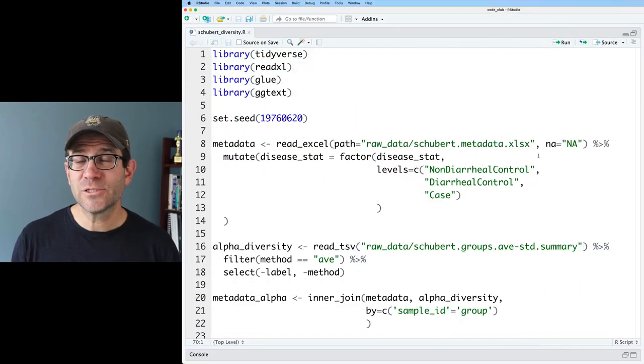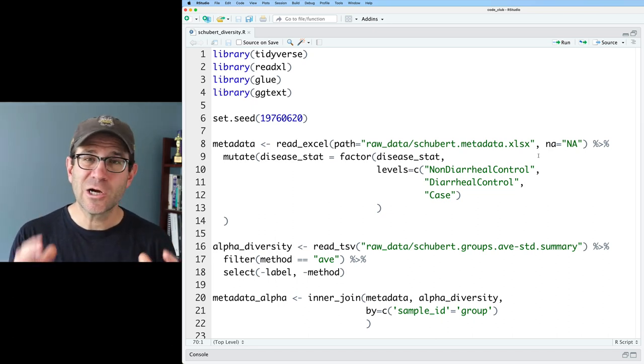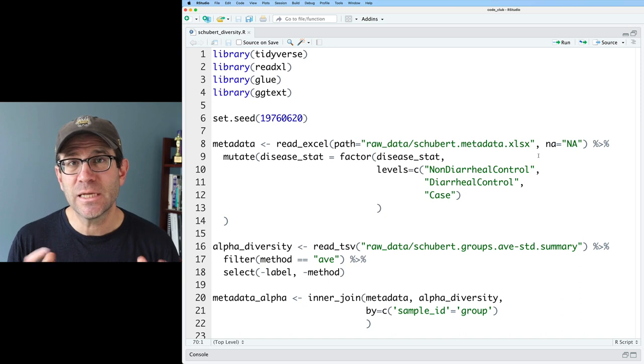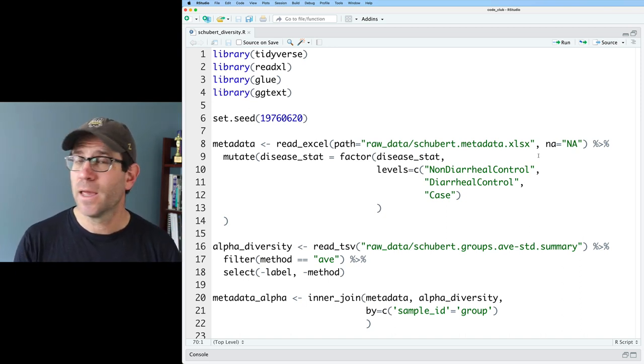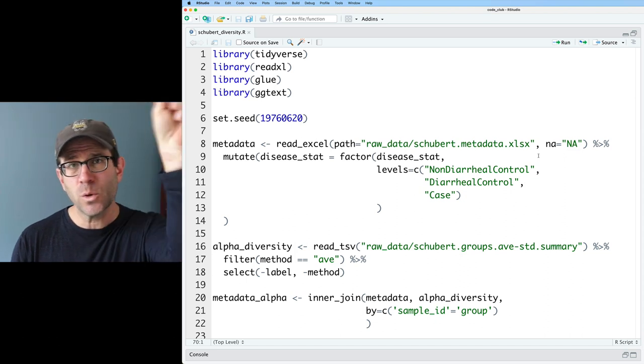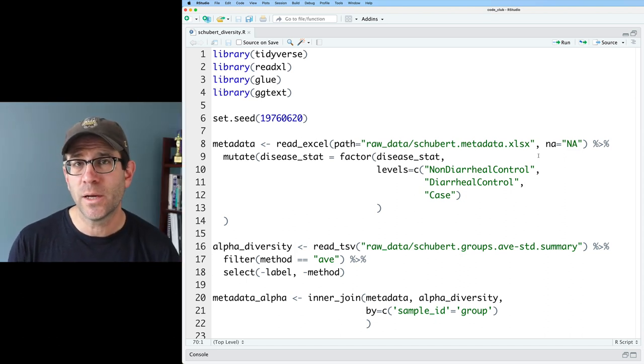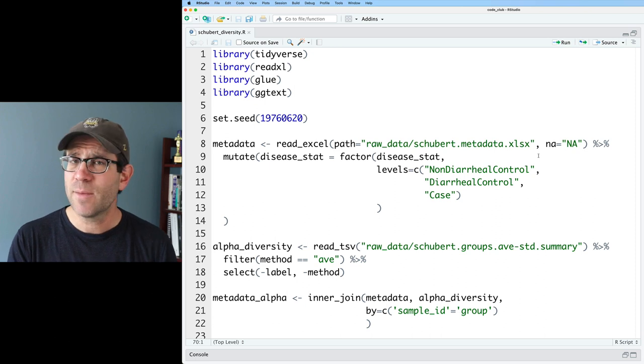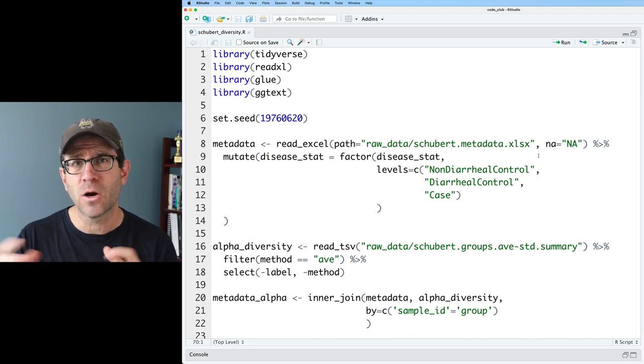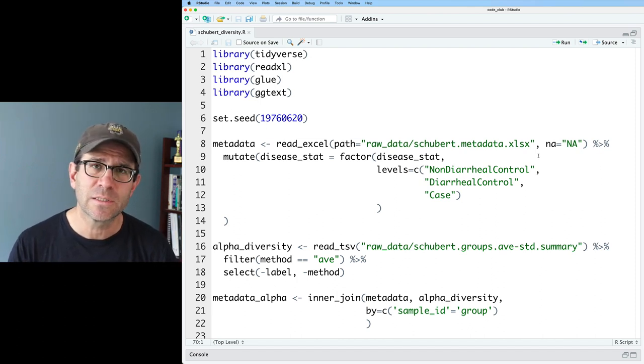And today we're going to go through how you would go about implementing the code to generate a violin plot, strengths and weaknesses, and maybe we'll do a head-to-head comparison comparing what we've currently got with the box plot to what we can generate using the violin plot. So if you'd like to join me as I work through all my code here in our studio, down below in the description, there's a link to a blog post that has the code that I'm starting with here. And so again, you'd be able to work along in parallel with me. Also along the top here is a link to a video I did earlier in this series of episodes describing how you can get R, RStudio, install the Tidyverse, and how you can get the data that I'm working with and set up your RStudio project so that you can seamlessly work alongside me.